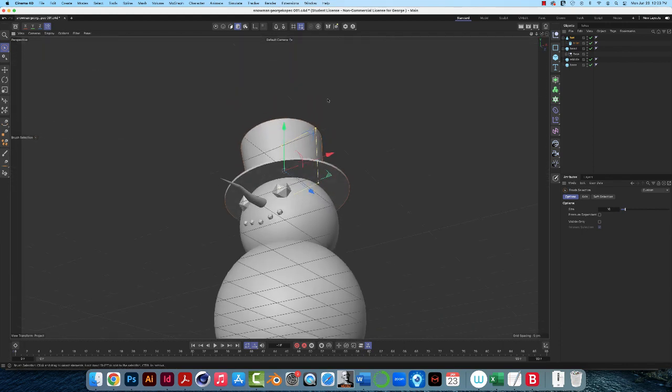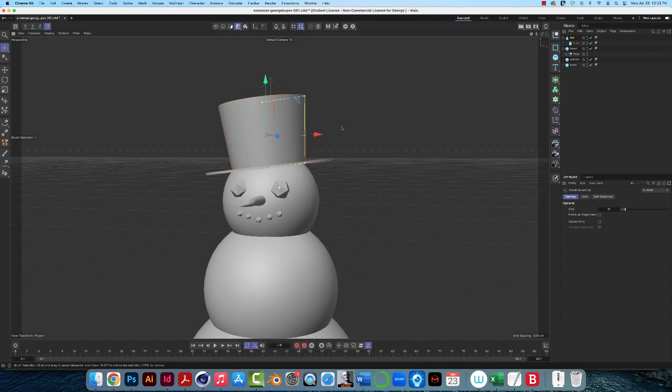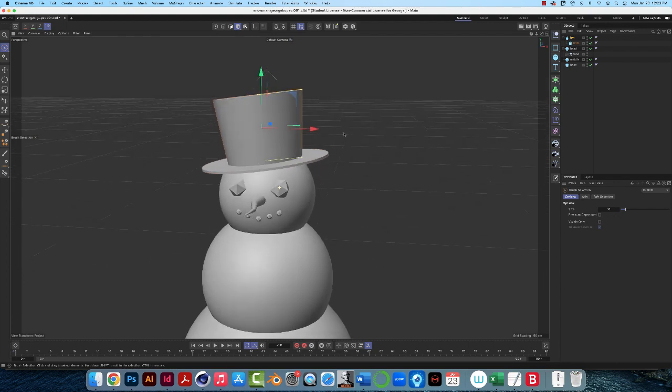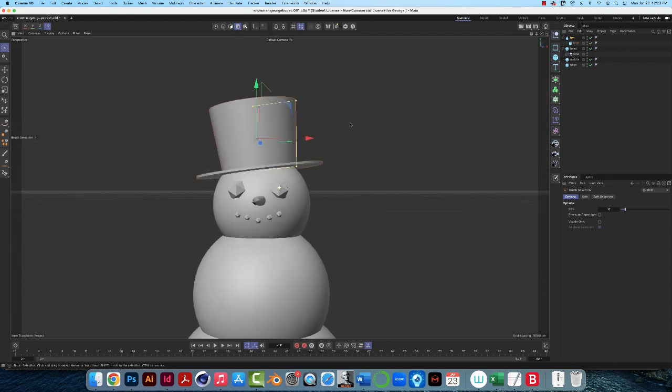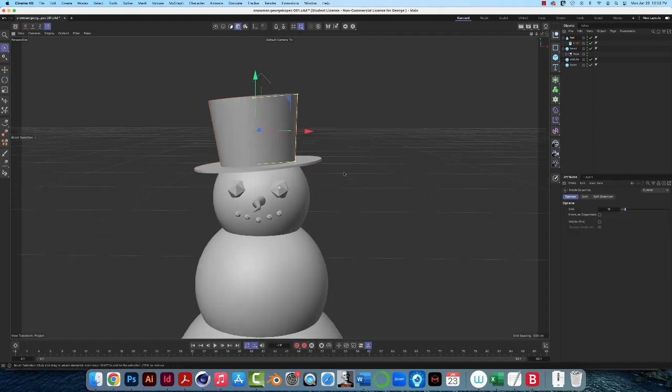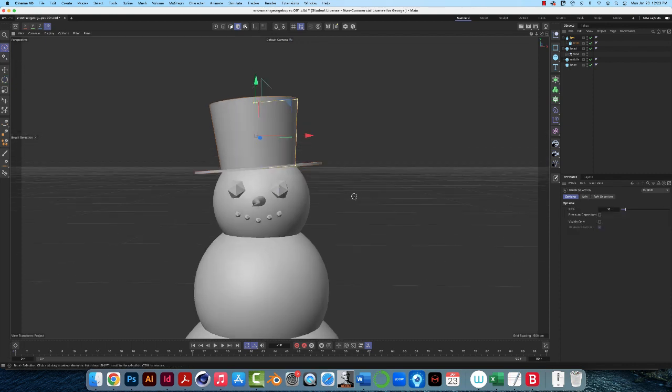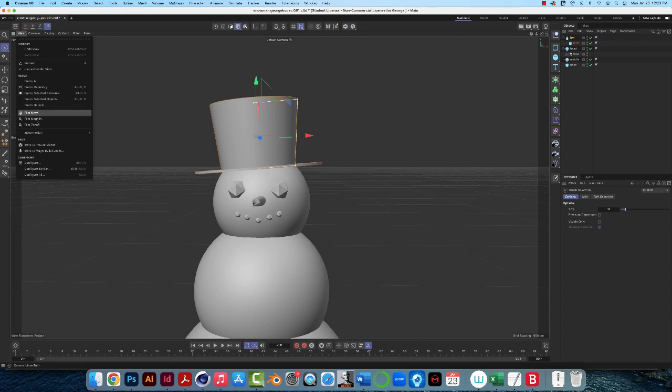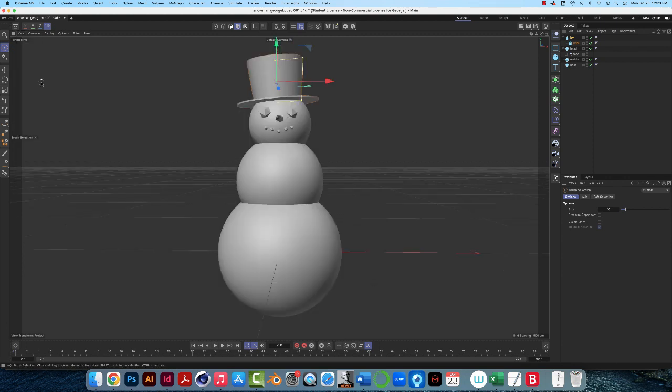And you can adjust the size of the hat if you want. If you want to make it a little bit larger, a little bit lower, closer to his eyes or whatever. But I'm going to keep mine like that. In fact, my rotation's a little bit too much. There. That is cool. All right, so let me go to View, Frame All.